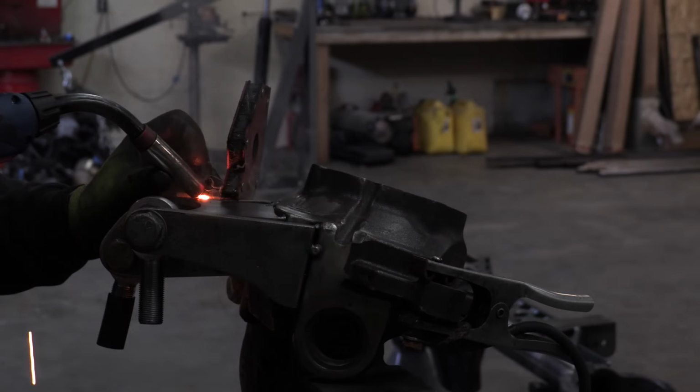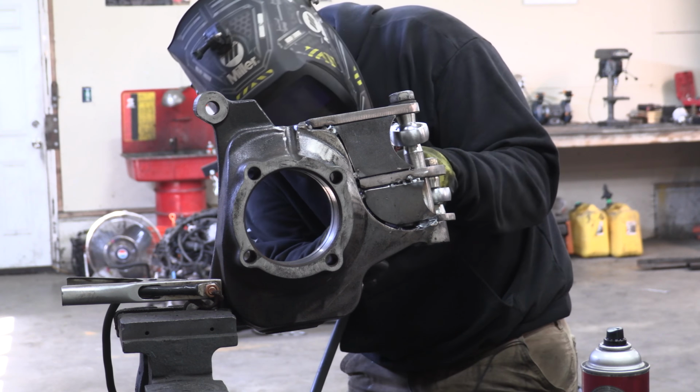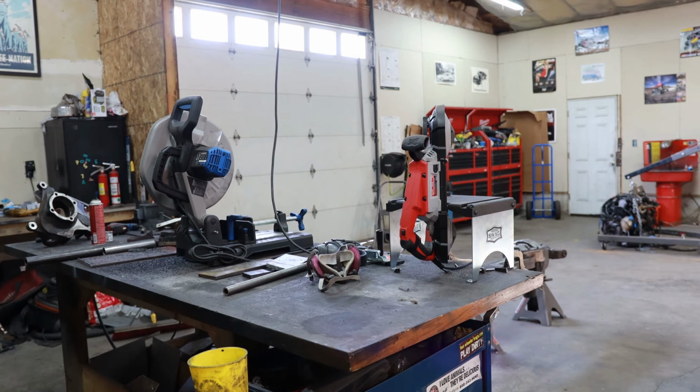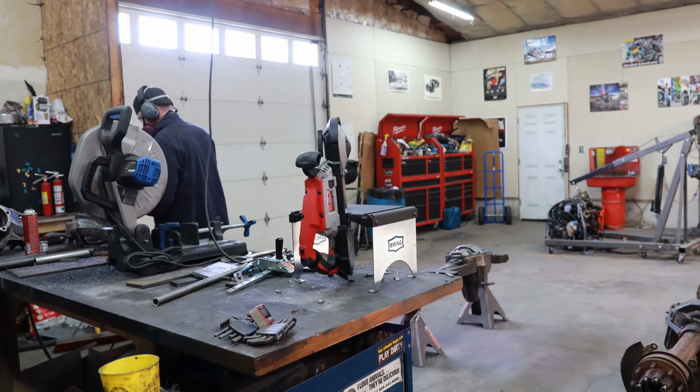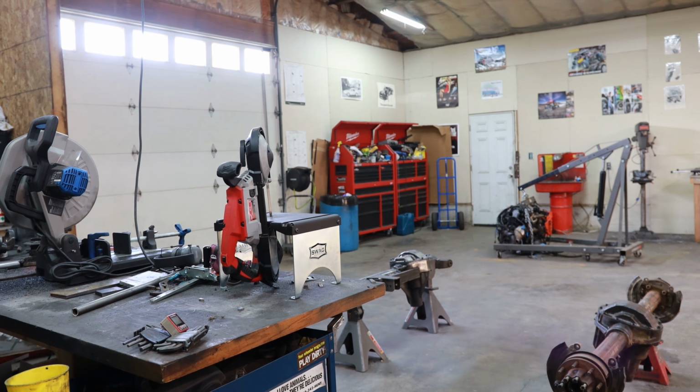As you're tacking, I recommend putting your heim joints in place and keeping them there all the way up until you're just about to start welding. Then you can remove them, they're out of the way, you're not going to cook them, but while you were assembling everything, it helped keep your clearances right. So hopefully once you're all done welding it all back up, these are going to fit back in place and you're going to have no issues.